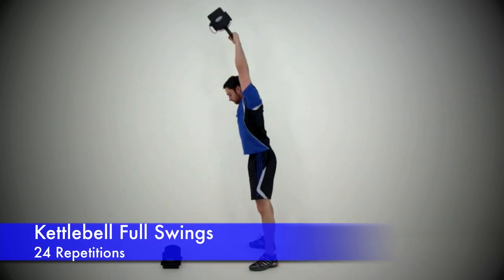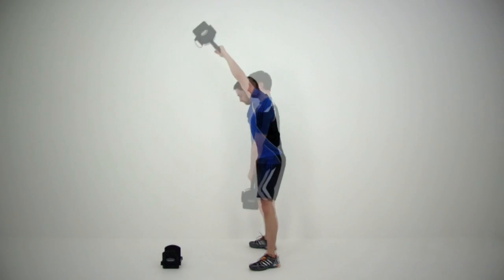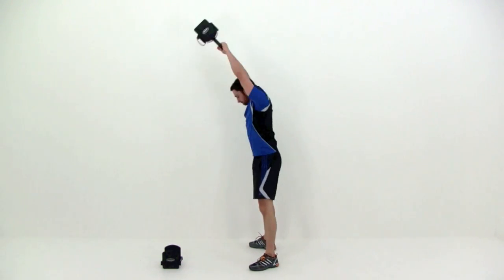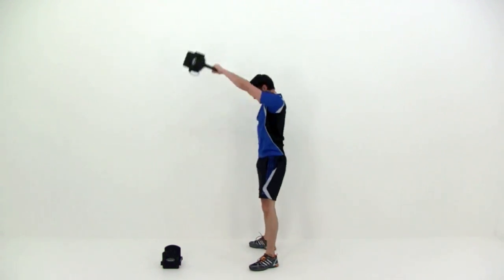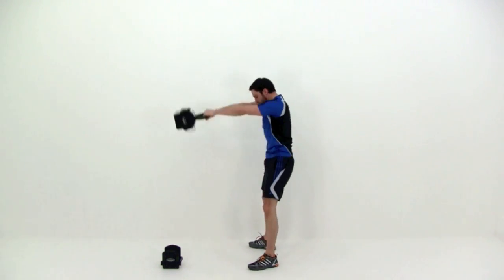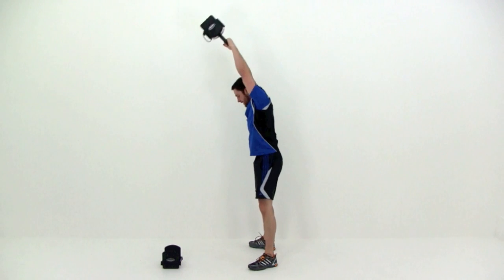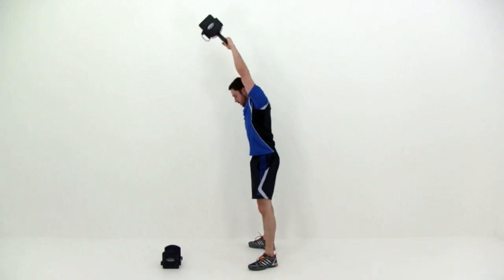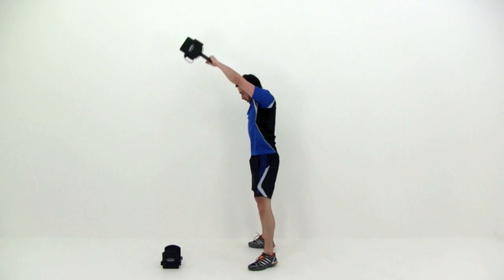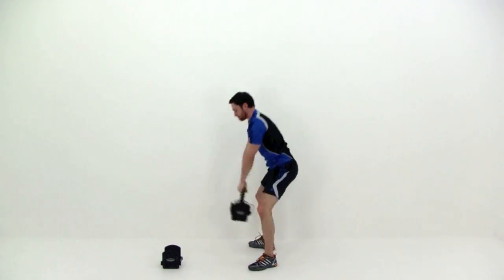Moving on to the last one — this is the kettlebell full swing. Squat down nice and low, swinging that kettlebell back behind you. Then quickly stand up, using those shoulders and that momentum to raise that kettlebell straight up over top of your head. Get a nice straight line from your shoulder all the way down to that back — make sure you don't let that back round out. You want to actually contract those abs and round those shoulders and shove those hips forward just a little bit, so you actually get a little bit of a curve forward at the top of that range of motion — that forward curve is actually what protects that back. If you let that back completely hyperextend backwards, that's where you're going to really screw up your back. So always make sure those abs stay nice and tight, never let that back arch out backwards. Go ahead and pause here if you need to — otherwise we're going right into round number three.